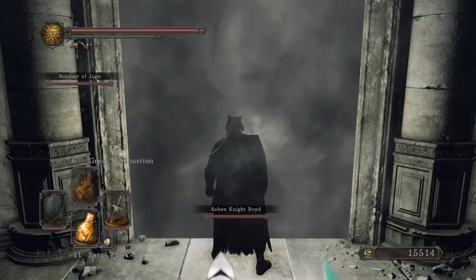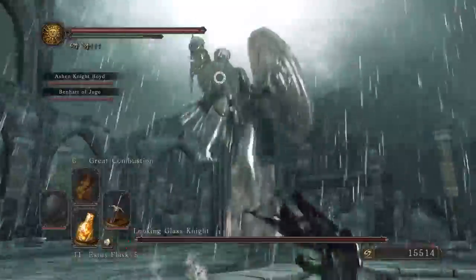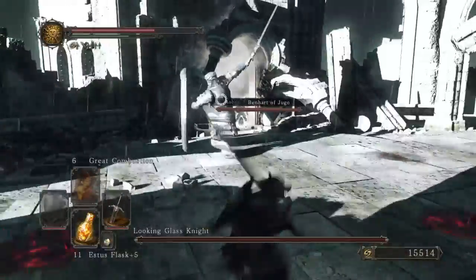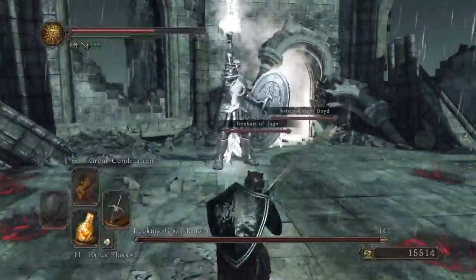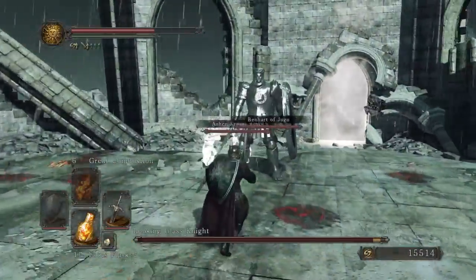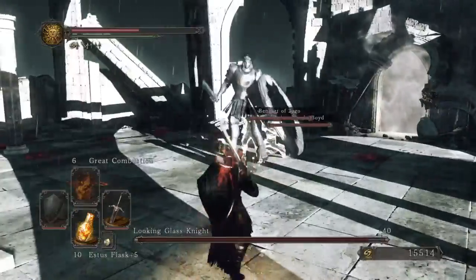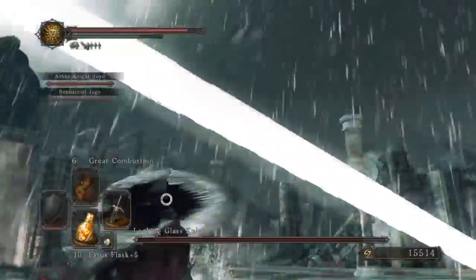So further through Dragonlake Castle, you'll fight the Looking Glass Knight, and in keeping with my tradition of being hit by the first attack, there you go. So the Looking Glass Knight, one thing that makes him challenging is that you can't actually attack him through his shield. I noticed with other bosses like the Pursuer and the Dragon Riders that even if you hit their shield, you still do damage. It's only if it's raised that it counts, but this doesn't apply to the Looking Glass Knight.